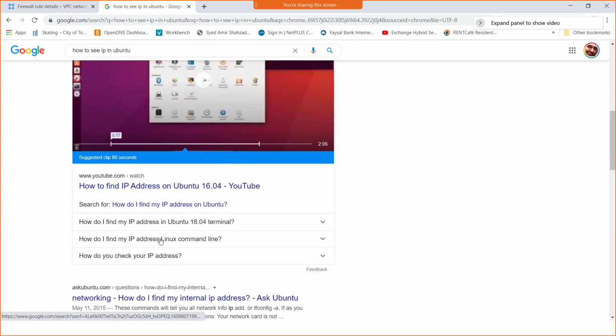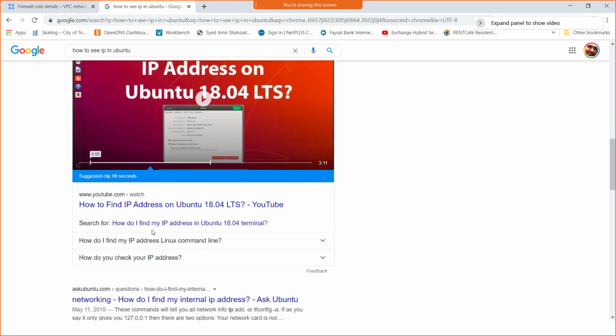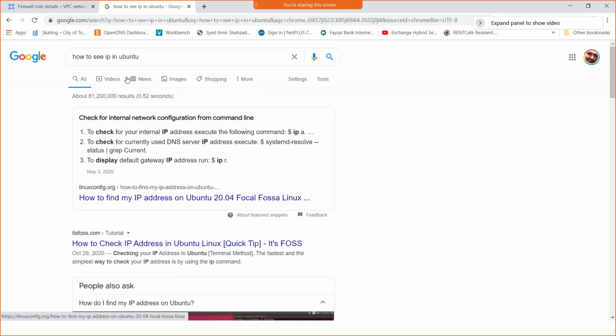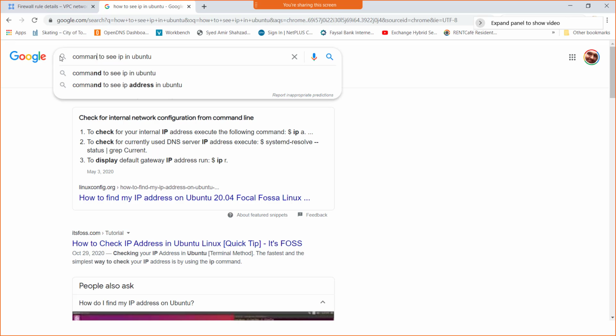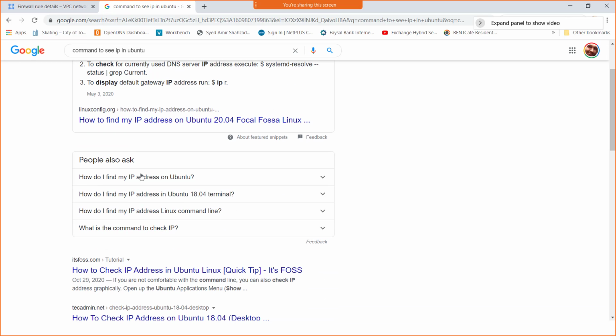Really, you have to show a whole video for that. How do I find my IP address in Ubuntu? Really? Ubuntu. Command to C. Okay, I'll just go for command to C. Now, can you spell it out? Oh, okay. Here it says.